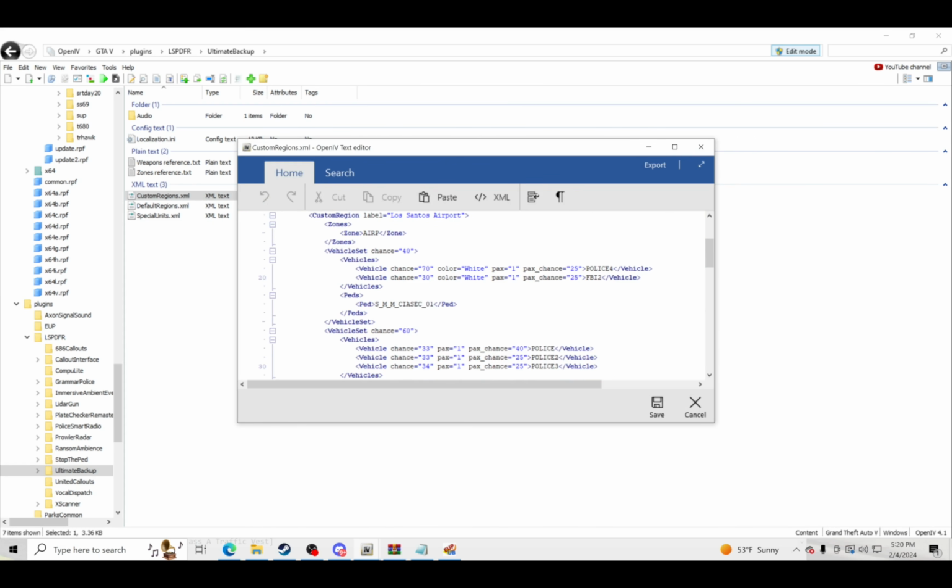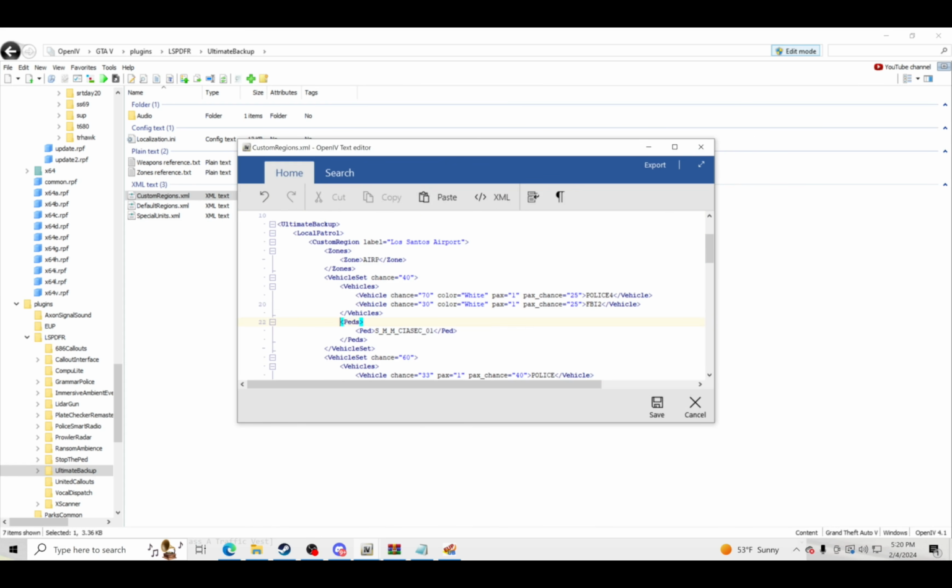Okay, so if you go inside here, you're going to see a section right here that says PEDS, and this is going to be for Los Santos Airport. So if you're deciding to do a patrol with North Carolina Highway Patrol at the airport, you're going to want to change this PED up, definitely. So right here, we have Los Santos Airport, and we have this section right here, and I'm going to highlight this section too. So right here and right here.